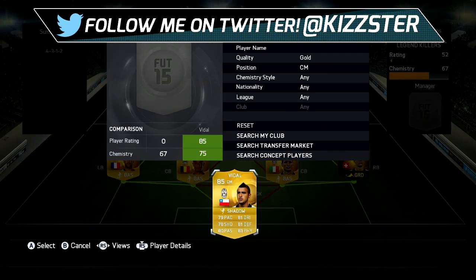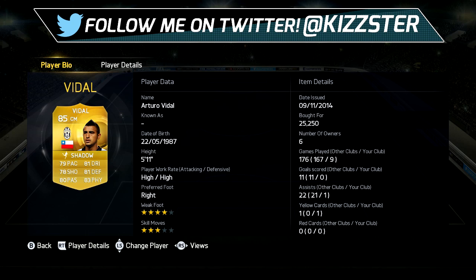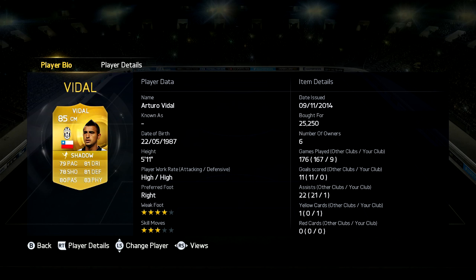So in the last CM position, we have Vidal, cost me 25k, 5'11", high work rate, 79 pace, 81 dribbling, 78 shooting, 81 defending, 80 passing and 83 physical. He is a really good CM, and he is a bit lower back than Yaya Toure and Marchisio, so he's mainly like a defensive type of CM.